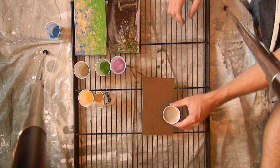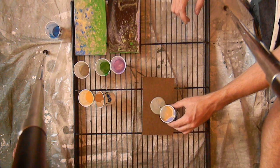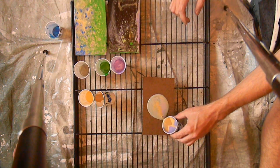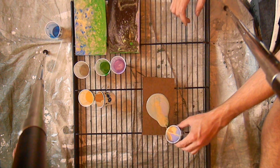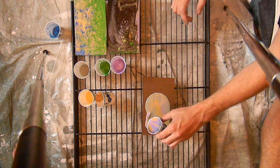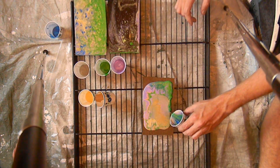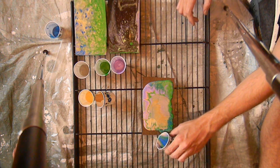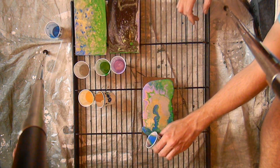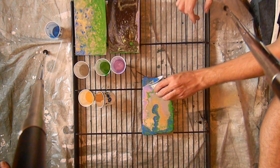For this dirty pour we're just gonna start by pouring it out like this. I'm gonna move it around to be sure I get the whole thing coated. Now we've got our blues — gonna bring some of the blue back up and bring it out on the edges. Some blue would look nice over here.